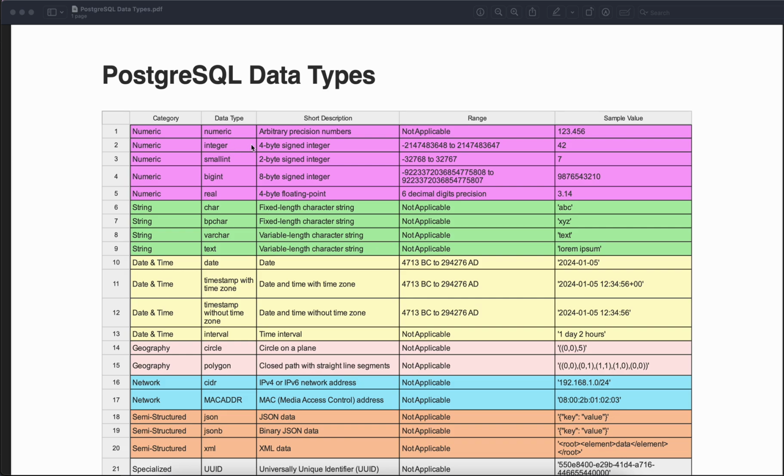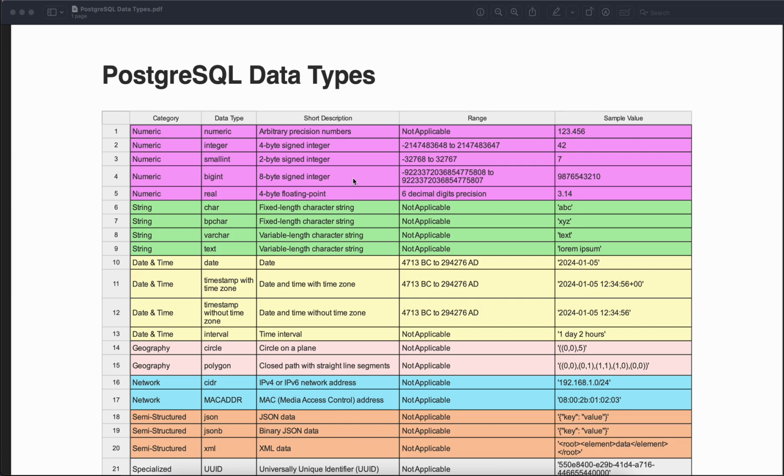When it comes to integer, it's a 4 byte type with a maximum range, and you can simply store sample values. If you try to store decimal values into it, it will ignore the decimal part and store the whole number. Smallint is intended to store only 2 byte integer values, with a range up to 32,767. The difference between smallint and integer is only size; otherwise it functions in the same way.